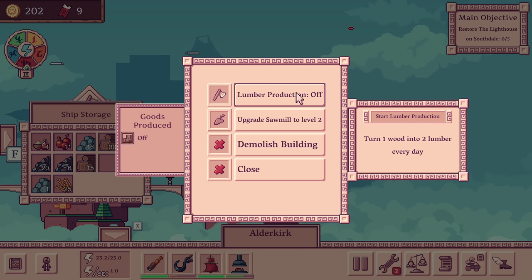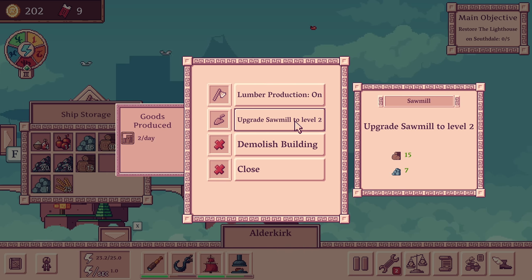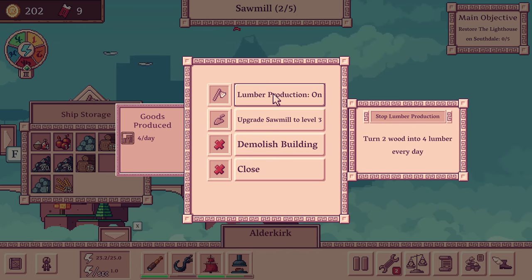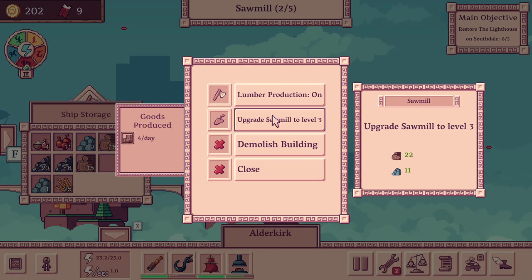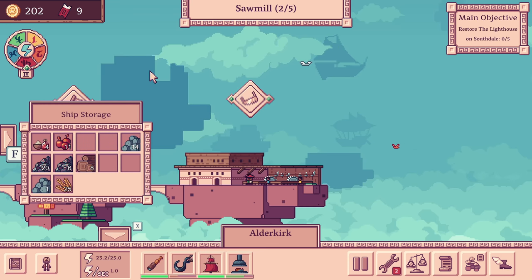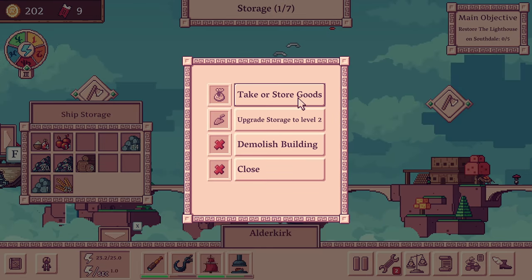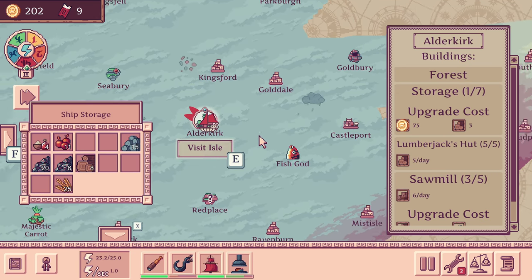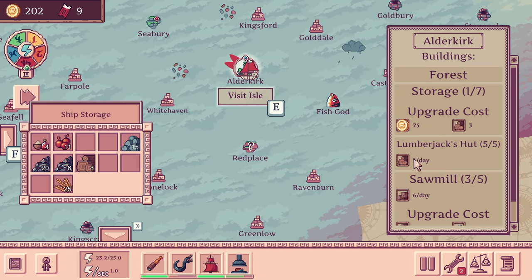Turn 1 wood into 2 lumber every 2 days. We could upgrade it, actually. So what does that mean now? Turn 2 wood into 4 lumber every day. I think I'm kind of happy with that. Presumably we could go for another upgrade. You know what? Let's flip and do it. That's going to mean that we turn 3 wood into 6 lumber, which is kind of good because it means that we're not just going to fill up our storage with wood, which is going to become less and less useful, presumably, the later that we go. So we've got to be mindful of that.